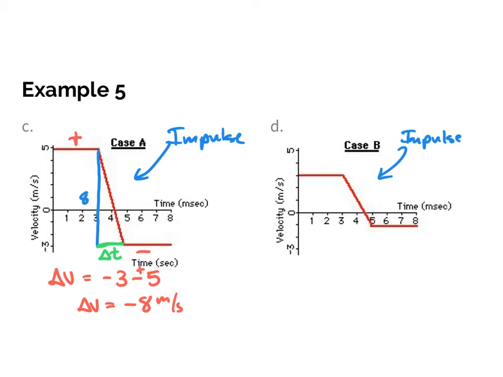All right, so why don't you guys try case B? What would be the impulse or the change in speed there? So in B, you would get negative 4 meters per second as the overall change in speed based on that impulse. Okay, so again, impulse is going to be that change in speed that we see, and obviously because the object's momentum depends on both the mass and the speed.